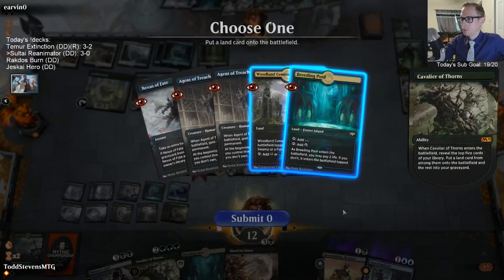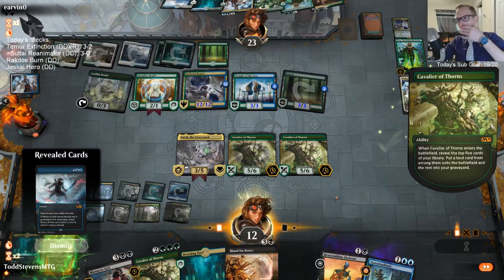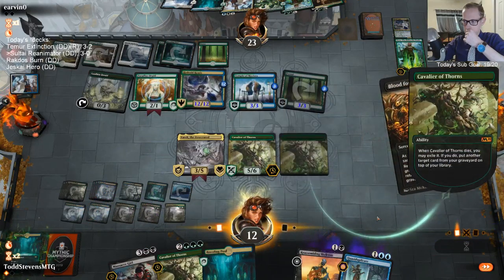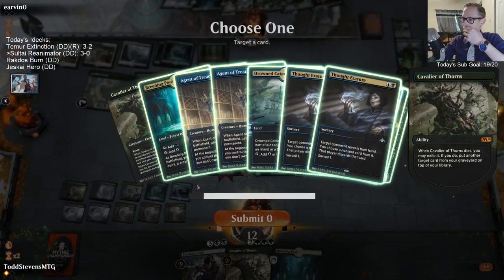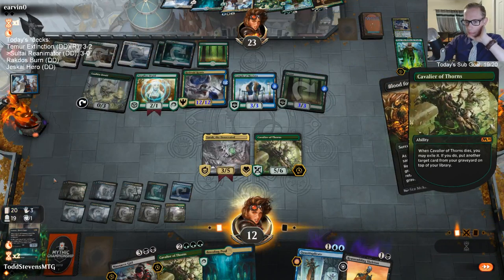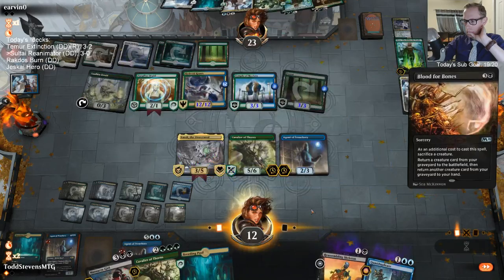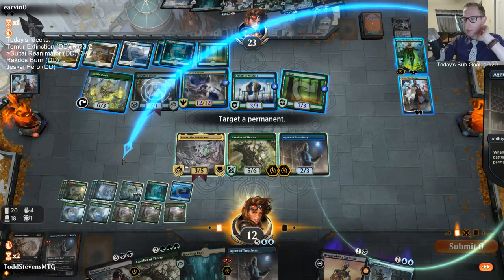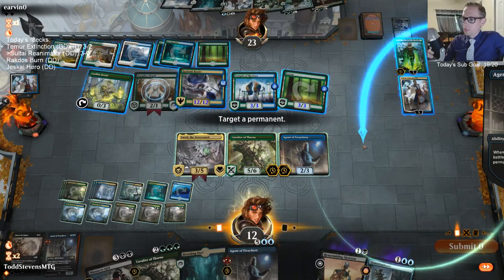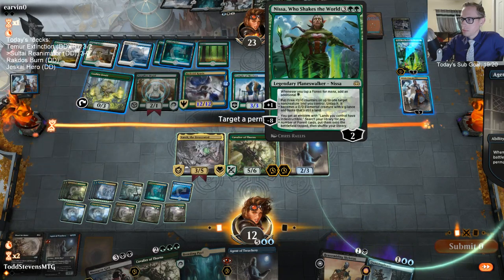There's an Agent of Treachery. There's all the Agent of Treacheries. Don't want to shuffle any of these back into my deck. I think I want to shuffle an Agent back into the deck. Oh, it just stays on top. Oh, right, we're not doing any shuffling. So taking Krasis, they get to get their Krasis back with a lot of different ways. If I take Krasis.